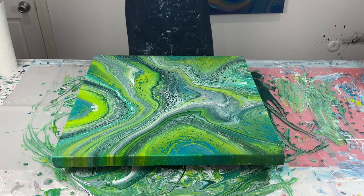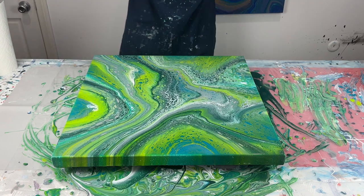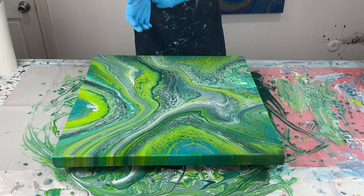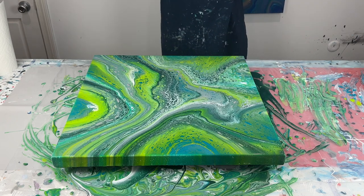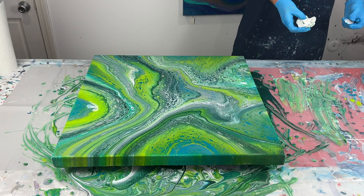The cells are just fantastic. I'm gonna leave it right here. I'm loving what the silver and the white are doing and all of the tiny cells that are through here. Yep, I'm gonna scrape, I'll torch, and then I'm gonna bring you guys in.